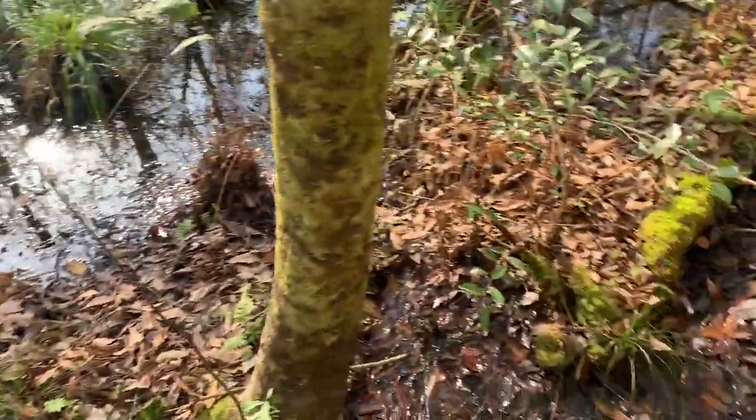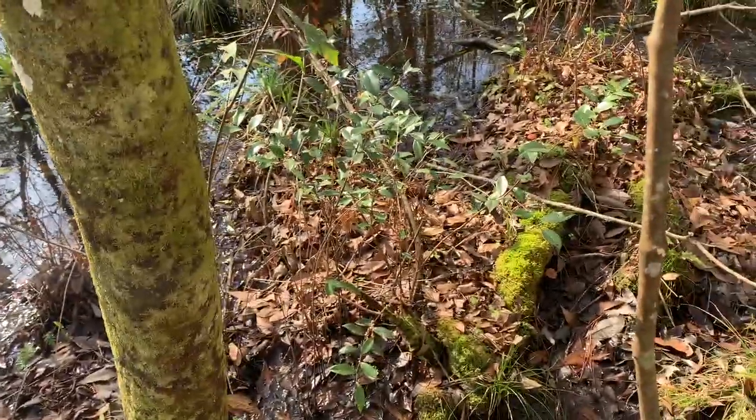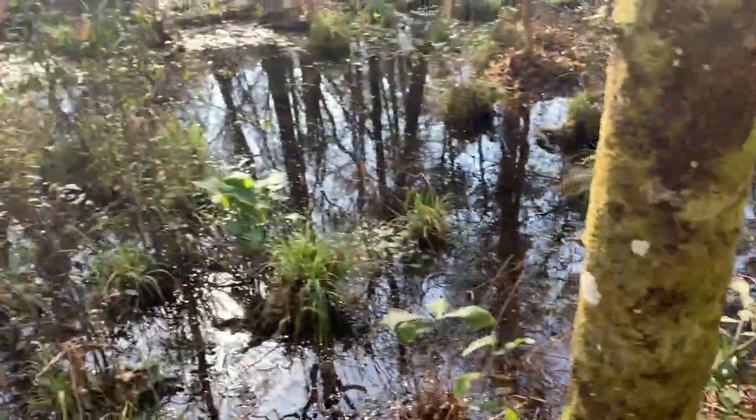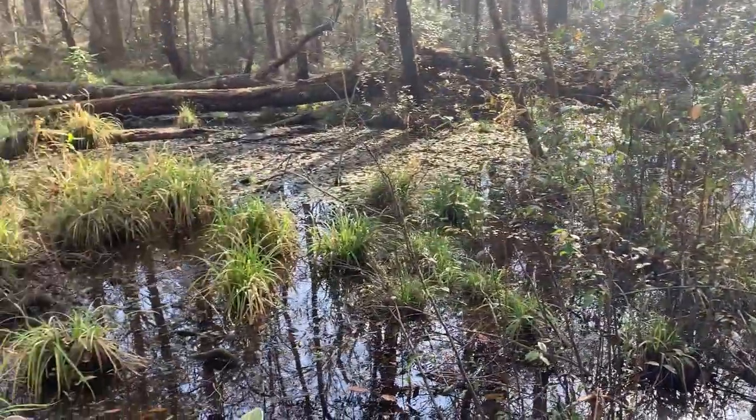The first target didn't go so well. Now I'm going to the second spot to dip net for mole salamander larvae. I'll keep you posted if I find anything. It's getting really hot, so I'm hoping I can find a striped crayfish snake tonight — that's what I'm hoping for the most. But we'll see.